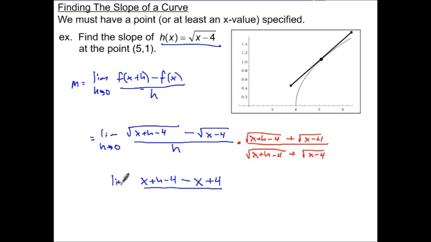Again, I'm still doing the limit as h approaches 0 of that over the h, and I also have the big nasty root sort of thing here, root (x + h - 4) plus root (x - 4), down in my denominator. Sorry, that's a little bit messy. For lack of space purposes, I'm going to continue this in the next slide.